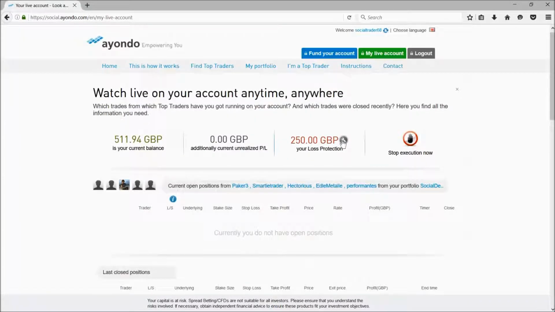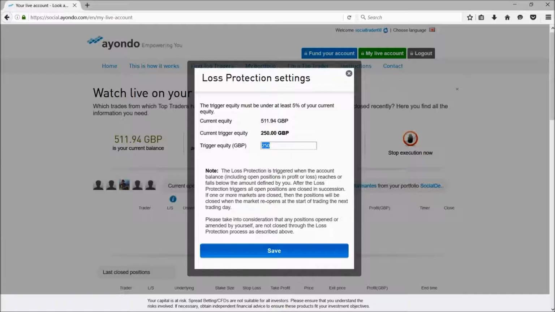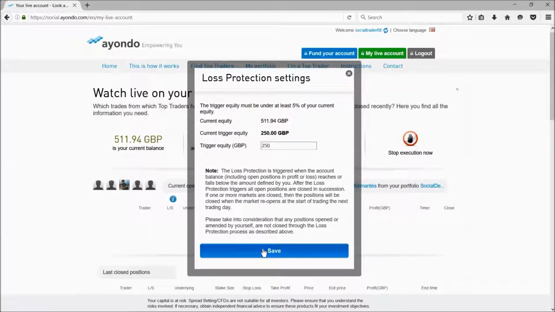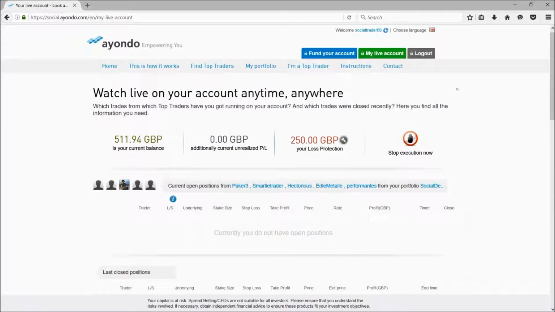The other thing you can do to control the risk is using this icon here, your loss protection. Basically, it's a stop loss on your account. So you can say, okay, if the balance of my account, including any open trades, falls to whatever level you want to put on there, 300 quid, 200 quid, whatever, I've put 250, then close all open positions. I keep an eye on this maybe once a day. I log in and just have a look and see what's going on. But normally I just leave it running smoothly in the background. But I know if there's a catastrophic bunch of trades for some reason, which there shouldn't be because they seem to have sensible levels of risk, there's a stop loss on my account.